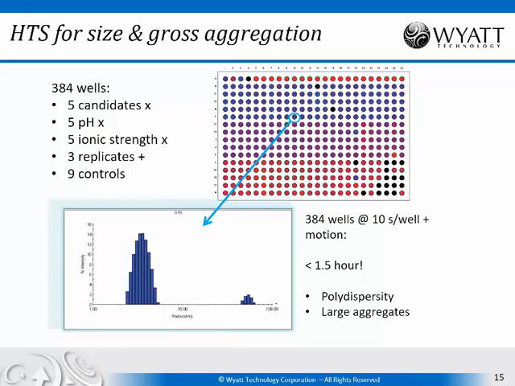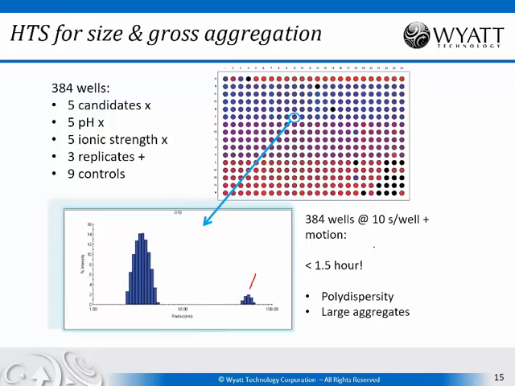For instance, here, red corresponds to nicely monomodal, a narrow mode without aggregates. Blue will correspond to some aggregation, some increase in the width due to the polydispersity measurement, and perhaps some larger aggregates as we show here. And the black corresponds to very poor solution conditions, for instance, precipitation or very, very severe aggregation. It doesn't take long to run this entire set of measurements, 384 wells at 10 seconds per well, and the whole thing is done in an hour and a half.